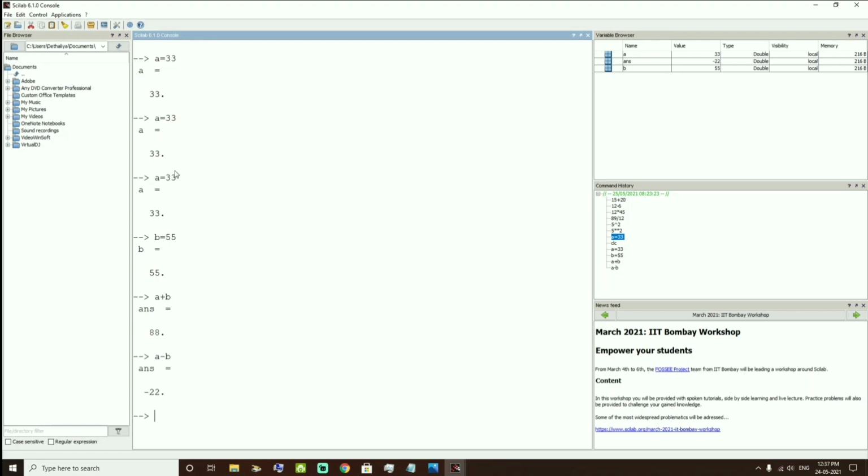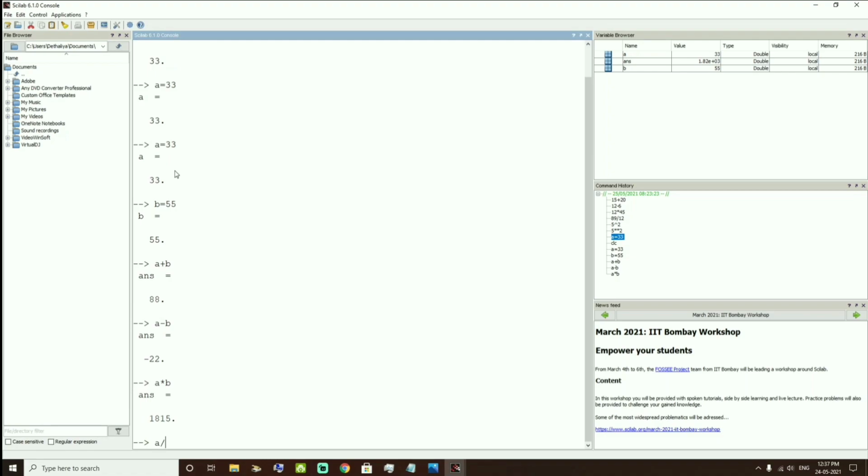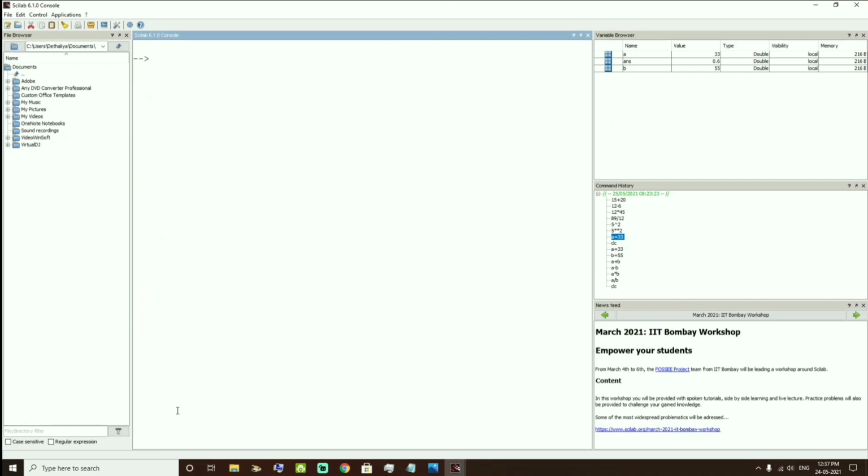A minus B, A into B, A divided by B. Also forward slash we can use, A forward slash B. This is like A inverse into B, B divided by A. These are all simple arithmetic operations.